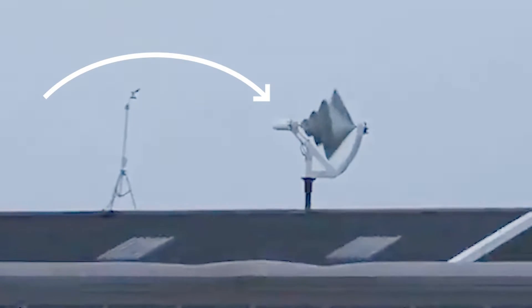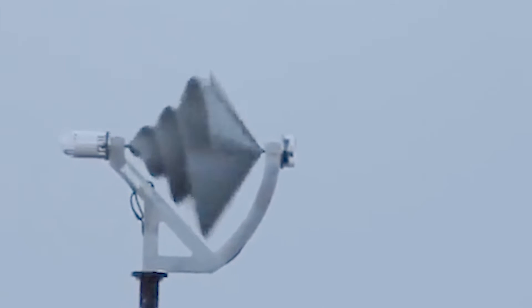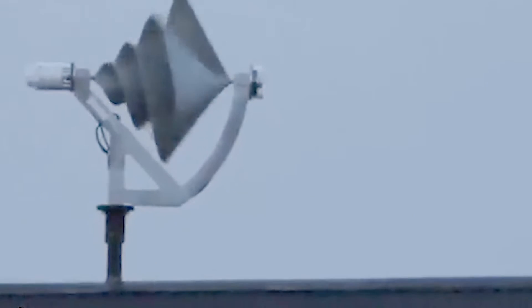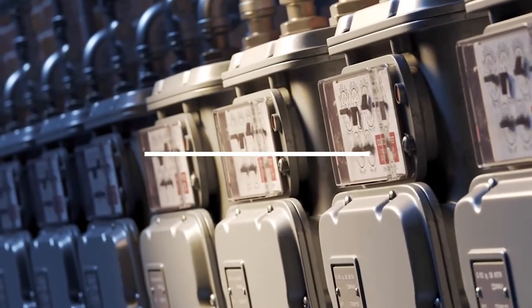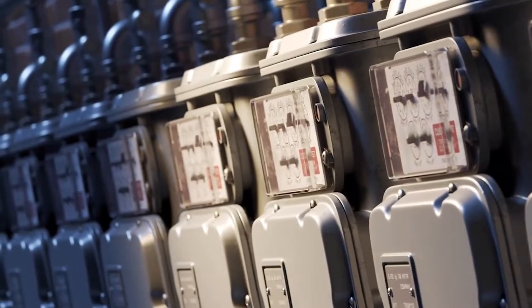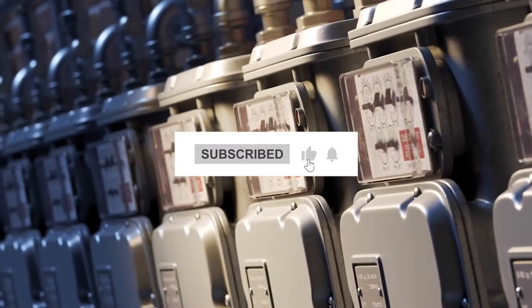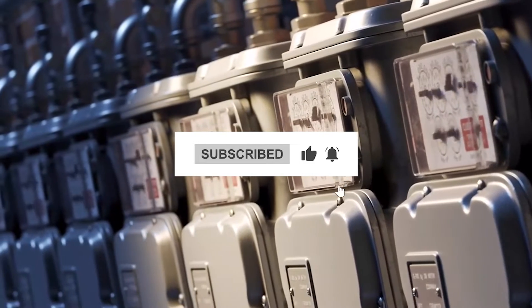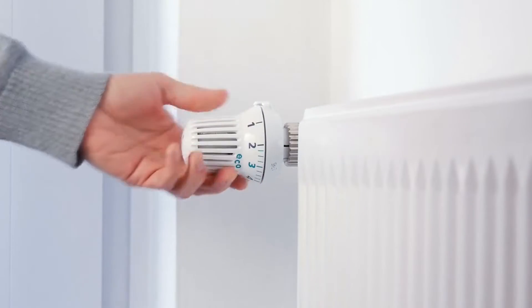The Liam F1 stands as a testament to human ingenuity, with an astonishing yield of 80% — a leap forward from the 25% seen in traditional wind turbines. Its innovative screw-shaped design, meticulously engineered by Richard Rujetenbeek, enables the Liam F1 to generate a remarkable 1,500 kWh of energy annually. That's half the energy consumption of an average European household.